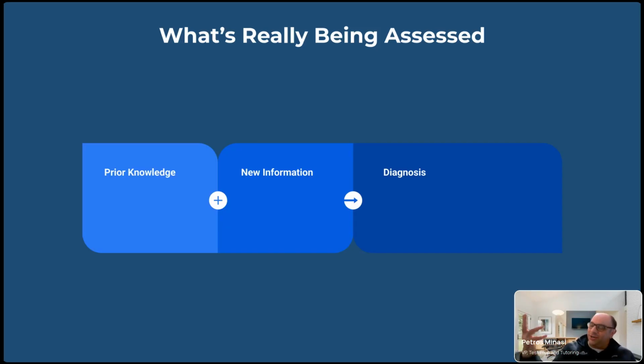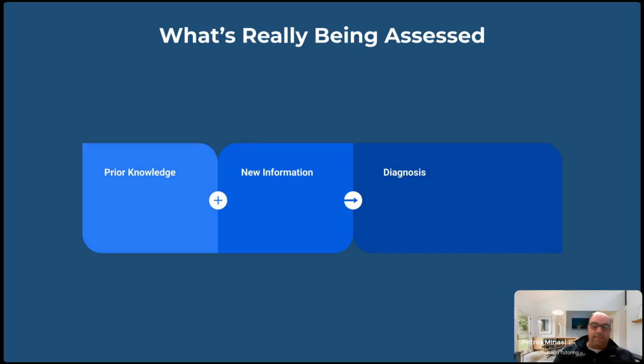But the doctor knows all this information. The patient is actually giving the doctor new information, right? The patient comes in and says, here are my symptoms. I've got a rash, I've got a fever, I've got a cough, whatever it might be. What the doctor has to do then is take their prior knowledge, marry that with the new information that they've gathered from the patient, and reason out a diagnosis. They have to say, this is what I think you have based on my experience, right? And based on my experience, this is the course of action. And not just based on my experience, but based on the facts, the evidence that we have in front of us, this is the course of action, the diagnosis that we're going to take with you.